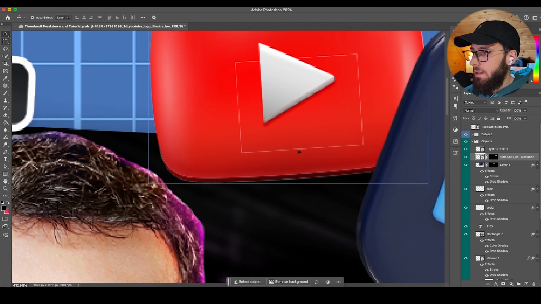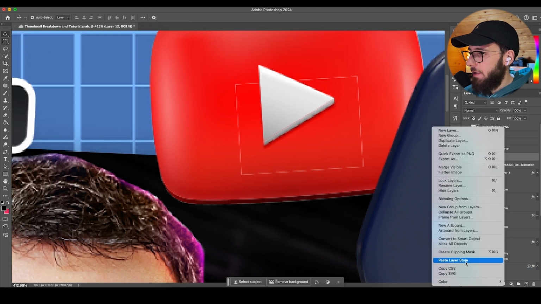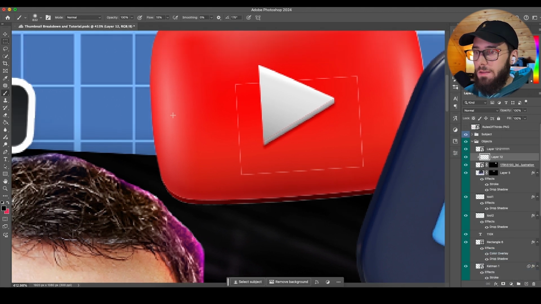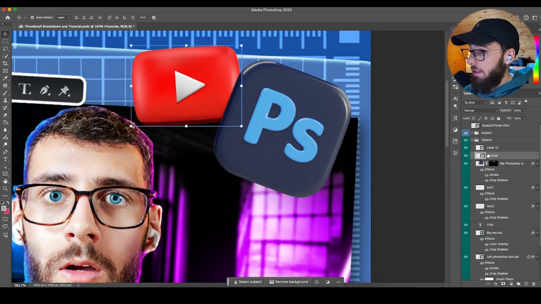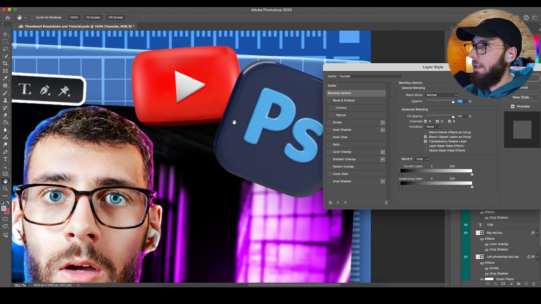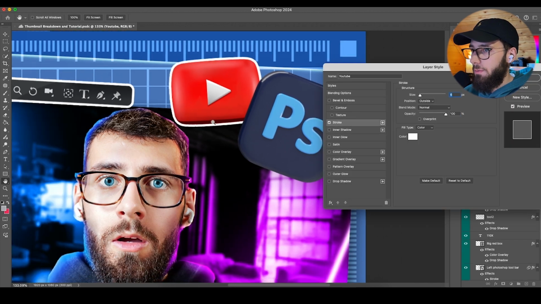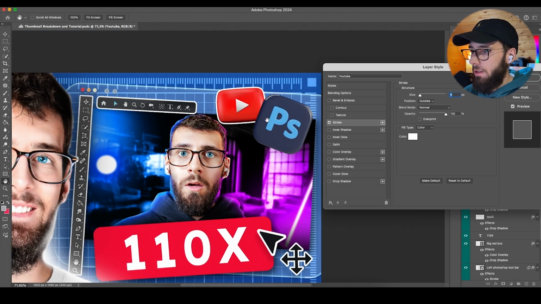And what we're gonna do is basically just clean up this YouTube logo. Not sure why it is so messy. There's so much going on. We're gonna do smart object and add a little bit of glow to this. Let's see if this either looks good, or should we add stroke? I think a stroke looks better in that case.